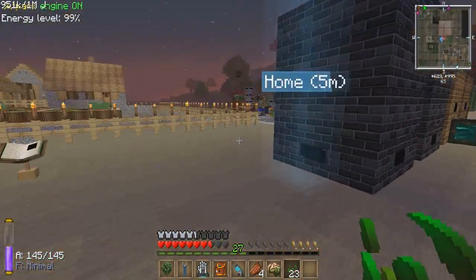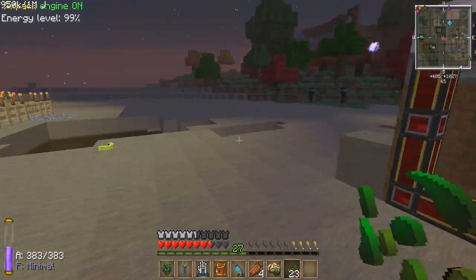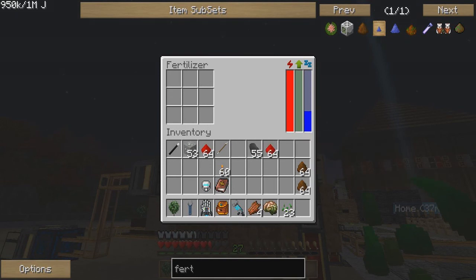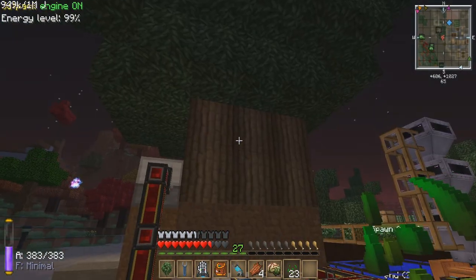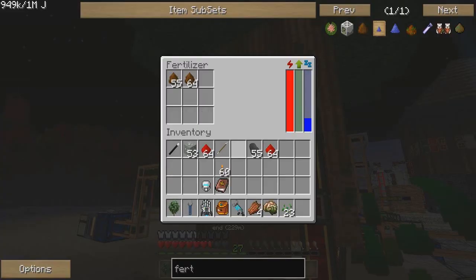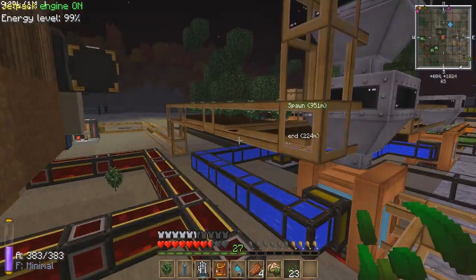Alright, so I'm going to go ahead and put the fertilizer into this machine, and you'll be able to see exactly how quickly it works. Now, the good thing about trees is this machine, or this setup, is actually able to ignore the rules that trees normally follow. Because it puts all 9 trees just right exactly by each other. And that produces a lot of leaves and a lot of logs too.